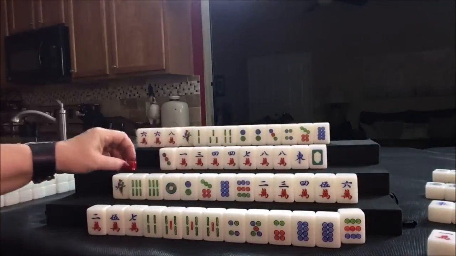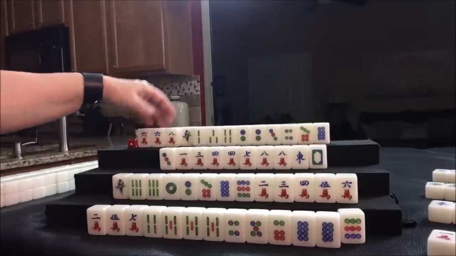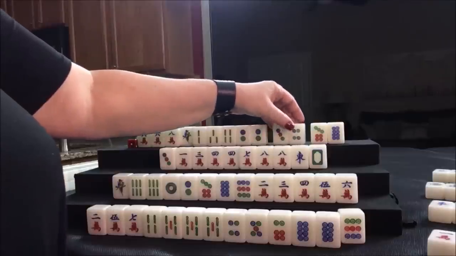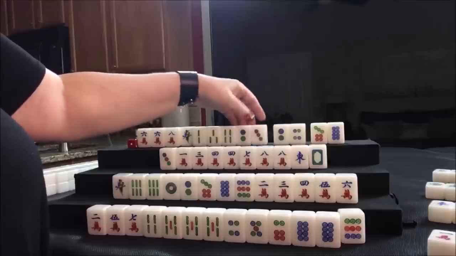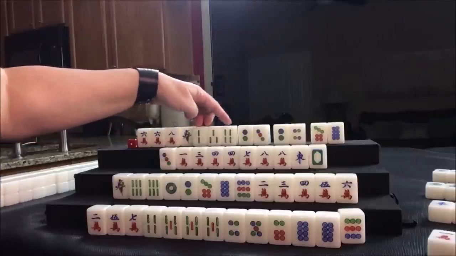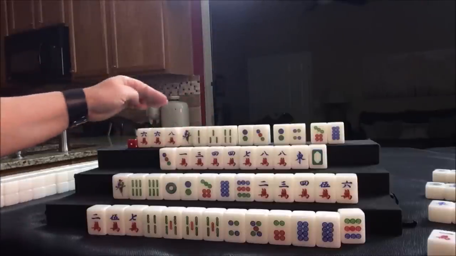Okay, we're gonna draw up here, three dot. We could have them play all simples. There's a 7-8, three dot was discarded. We could do 2-3-4, 2-3-4, that's pure double chow. Here's a 2-3-4 pair. Get rid of the one for all simples.